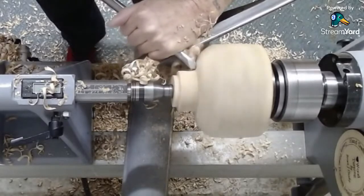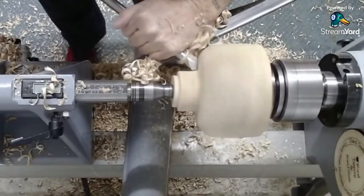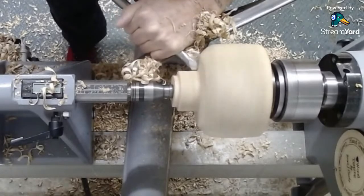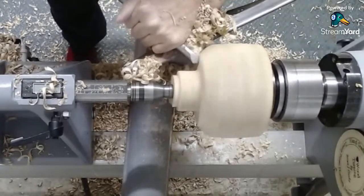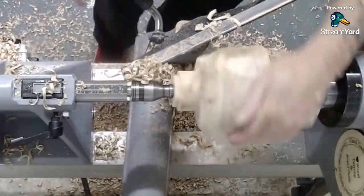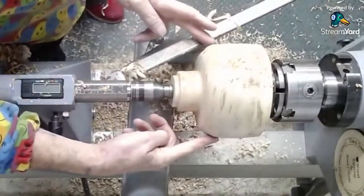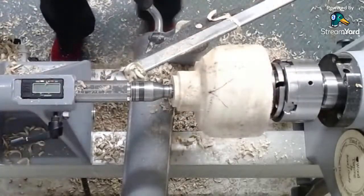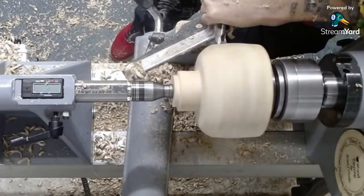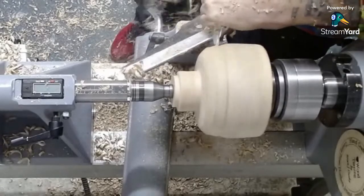Roy's got a question. He said, I was sealing some fresh poplar today, and the stump just broke apart. Was that because the tree blew down? Possibly. I have had bits of tree that have been felled that have looked perfect, but when you cut into them, all of a sudden a crack lets go. I assume that's where it hit the ground and fractured itself. Then when you start removing the tension, that crack opens up. But I don't know about your individual situation.